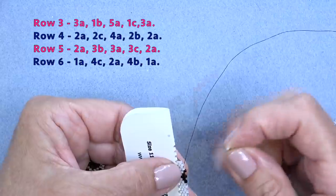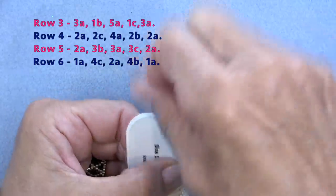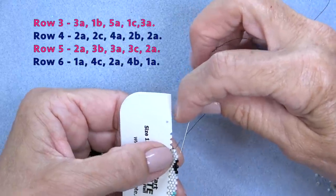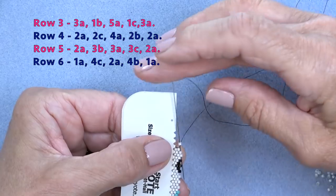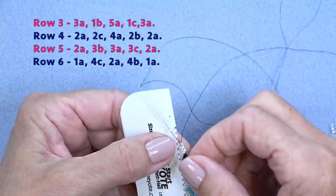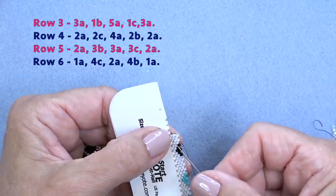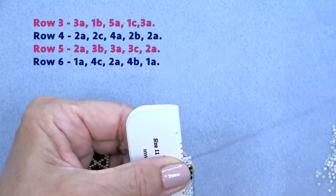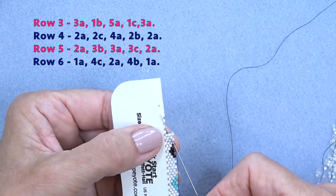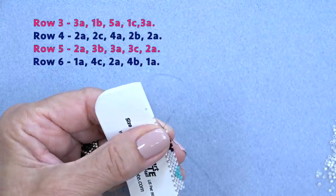Here we're going to put on one A, which is going to go through this one, but then again the one on the diagonal, sort of to the left there. Let's put on our bead, and then we're going to pick up our last A, exiting here. Going to sew through these two on the diagonal, like that. That's our last A on. Now I want this thread coming out of here. So I'm just going to sew through the one next to the one I'm exiting, the one above it, and the one on the diagonal, sort of the left, and then down this one. So now my thread is where I want it to be.